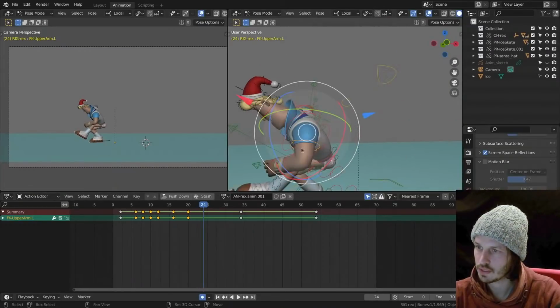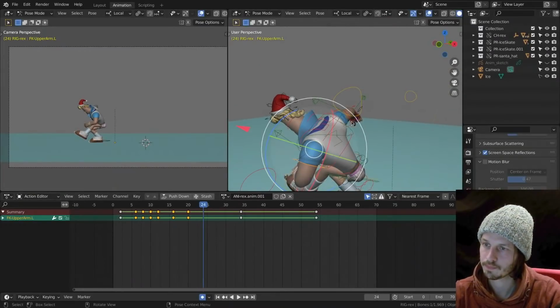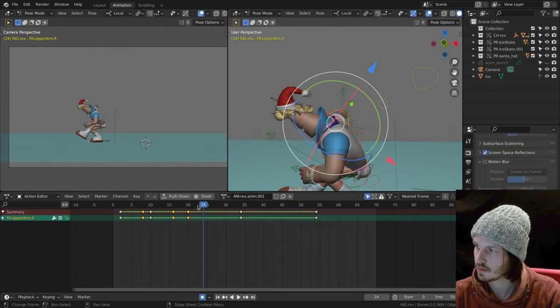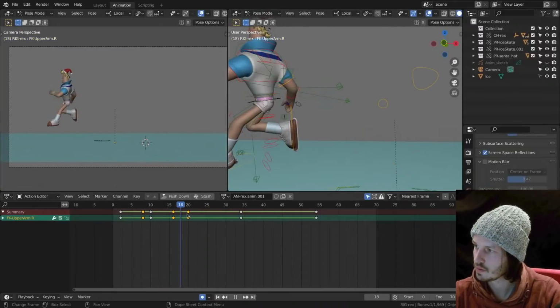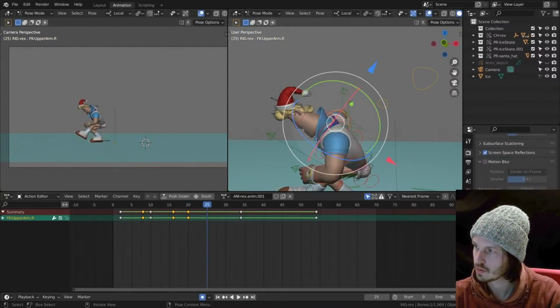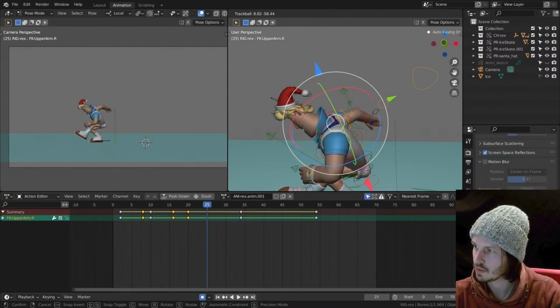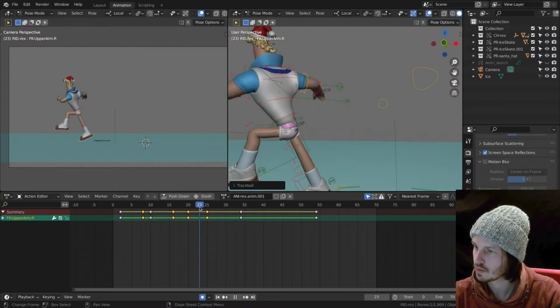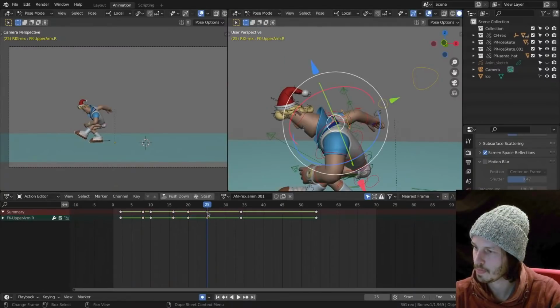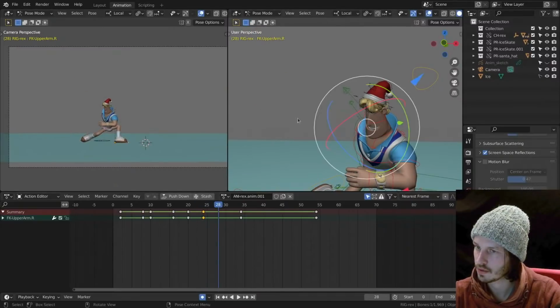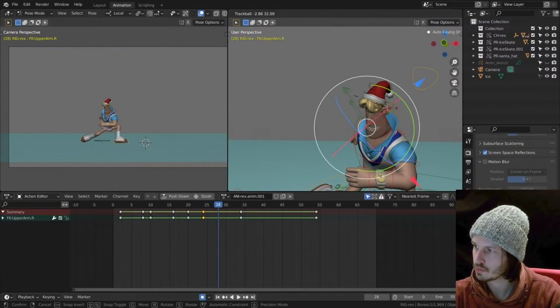Now we're landing here, and then get that arm out there. Oh, wrong frame. And then swish it back the other way around.